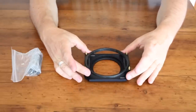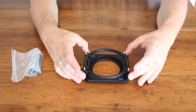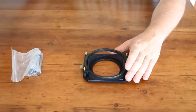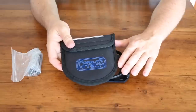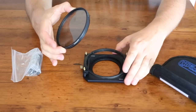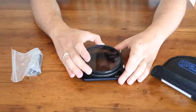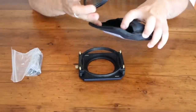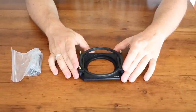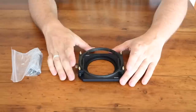On the top here we have their optional 105mm threaded adapter. What you do with this is take something like the Hi-Tech 105mm polarizing filter if you want to pop this on the front. So you have your drop-in filters behind in those different stages, and then you pop the polarizer on the front. That method has its pros and its cons — you do get a little bit of vignetting with the super wide angles, but you get easy access to rotating the polarizer.